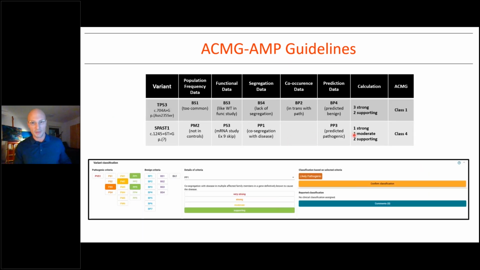So what I like in the Varvis software tool is that here's a screenshot from the variant classification window, where you can adjust the codes you found, and you can then adjust the weight, either very strong, moderate, supporting, whatever. And if you don't use a tool like this, then you can consult, for example, the ClinGen homepage. There's also a pathogenicity calculator tool there.